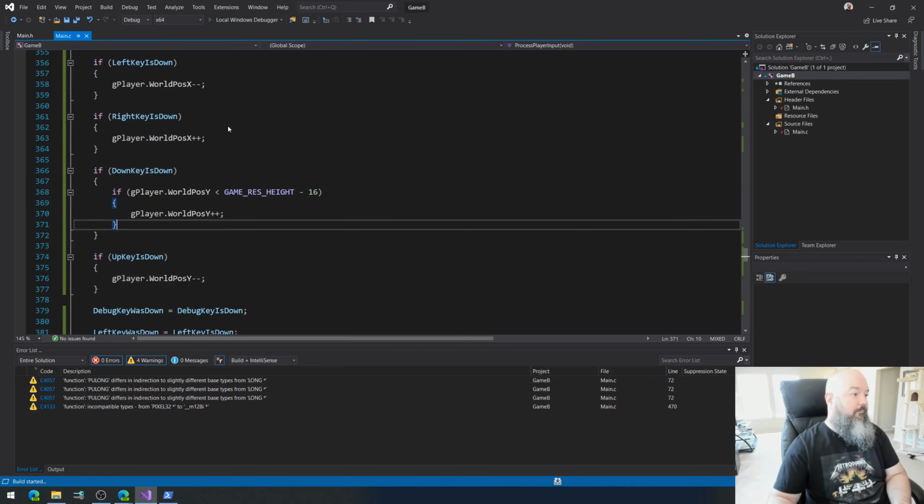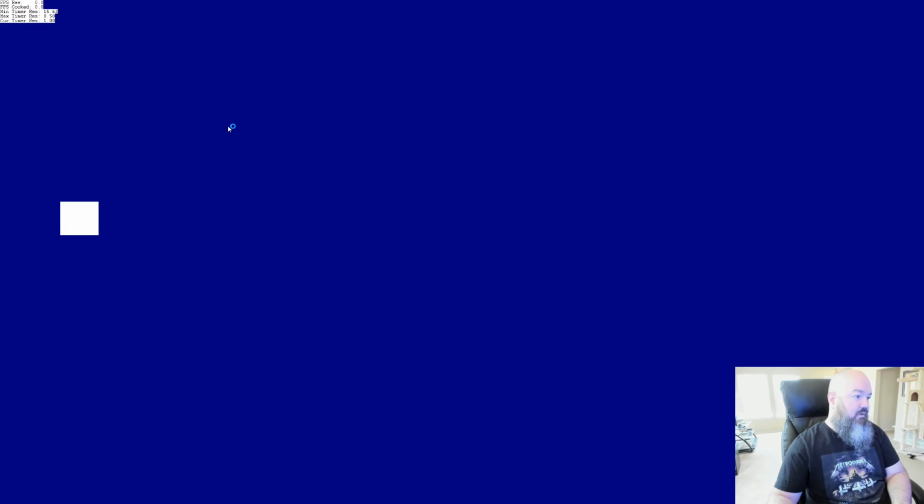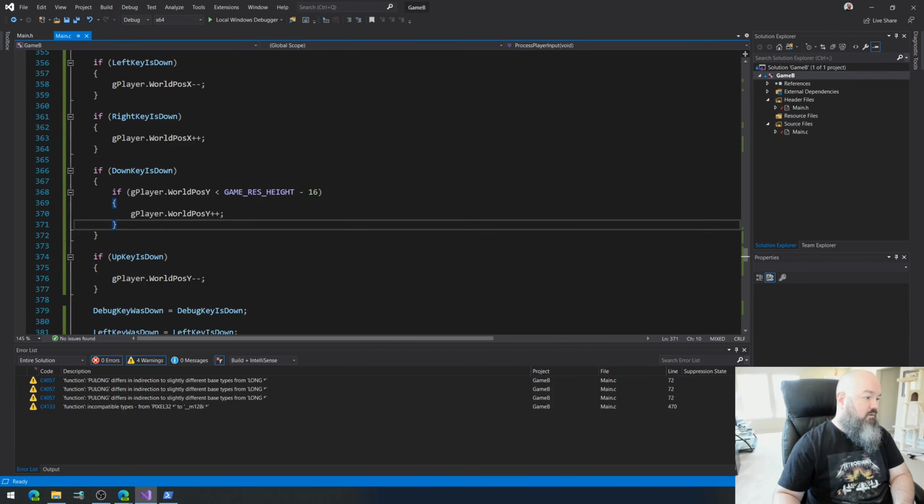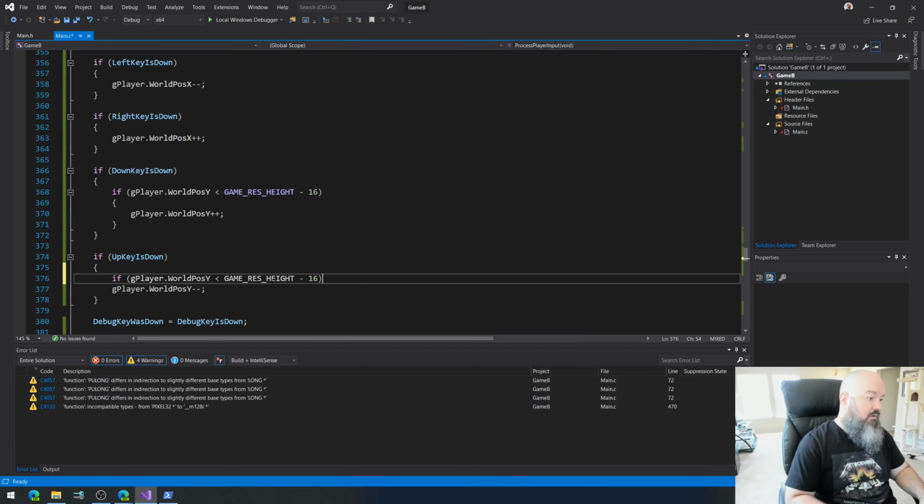Let's see what happens now. See if I can still crash the game. No, perfect. Works perfectly. Now I can slide along the bottom of the screen without crashing. And if you look closely, you'll notice that once I moved off the side of the screen and wrapped around, I also moved up 1 pixel at the same time. Now I've moved up 2 pixels. So we'll have to deal with that. I can just do the same thing for the right and the left so that you can't move past the right hand side of the screen. Let's go ahead and finish this out.